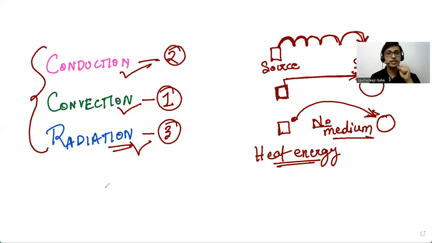So in case of conduction, no actual movement of the molecule or the source takes place. The heat energy gets transferred from molecule to molecule or particle to particle, you can say. In case of convection, the actual molecule along with the heat energy, they transfer, they move. That's why we have a term convection cycle. Remember when we saw the example of bits of paper inside a boiling water tub? Remember that convection cycle, right? And for radiation, for example, how heat reaches from the sun to earth, because there is no medium in between. How is it reaching? By the process of radiation.